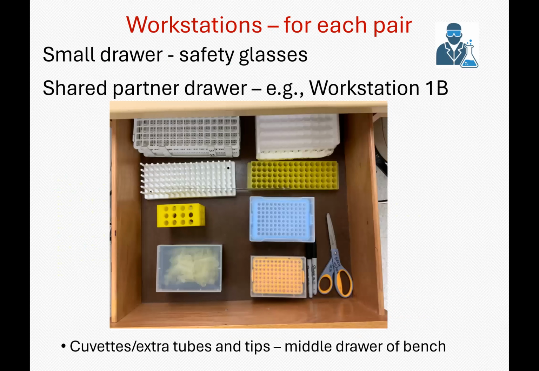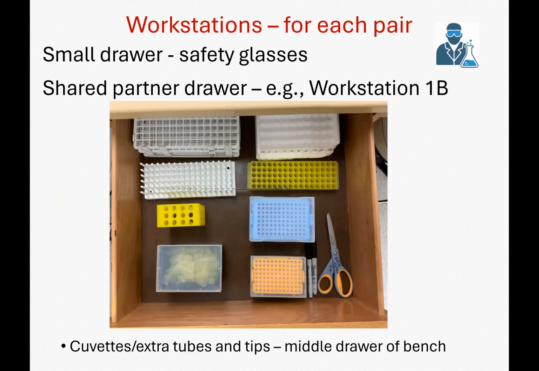If you open the drawers near you, you'll see the workstations for each pair. The drawers are numbered with your workstation. For example, 1B. That will be the drawer for the 2 people who are working together. That's a useful number to put on a lot of your samples to help you identify the samples the next week or 2. There's also a small drawer in front of you with safety glasses, so you don't have to bring your own. If you look at that shared drawer, it contains the tips that you'll need, the racks, tubes, etc., even Sharpies and scissors.